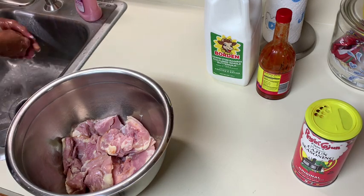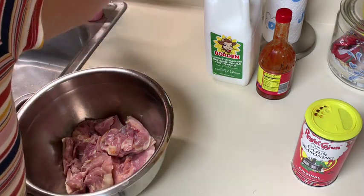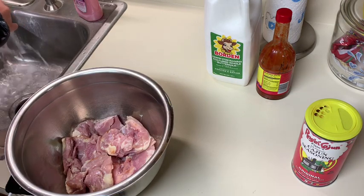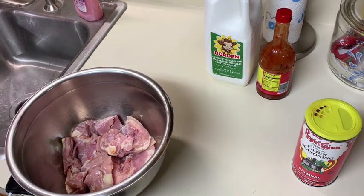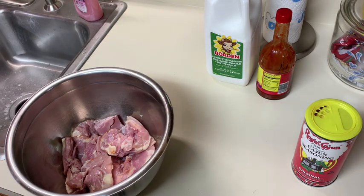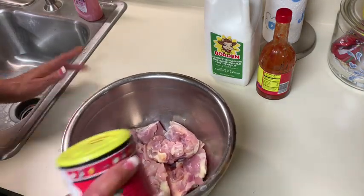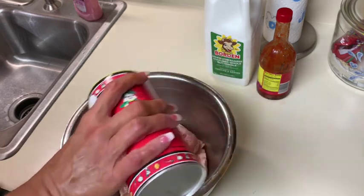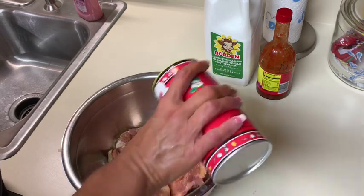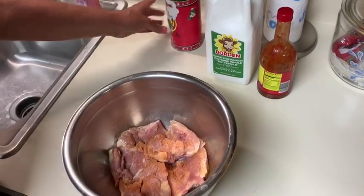We don't really fry foods often, but I wanted to try it in my Dutch oven — it heats up so well. I also have a surprise: an induction burner my father gave me that I've used once or twice but never on camera. I wanted to see if it would heat my kitchen less. Just put your favorite seasonings on and rub it in again.